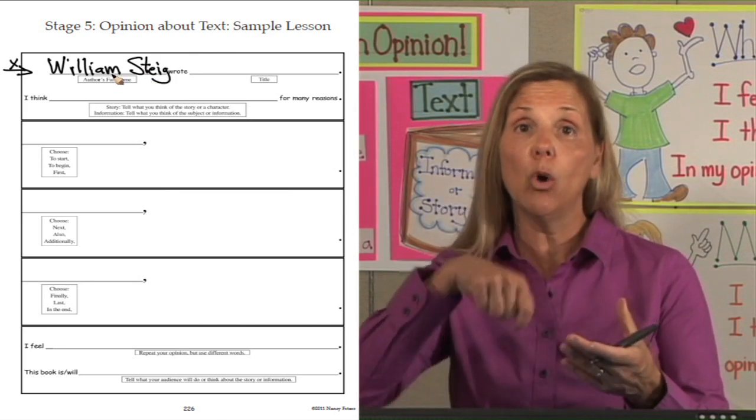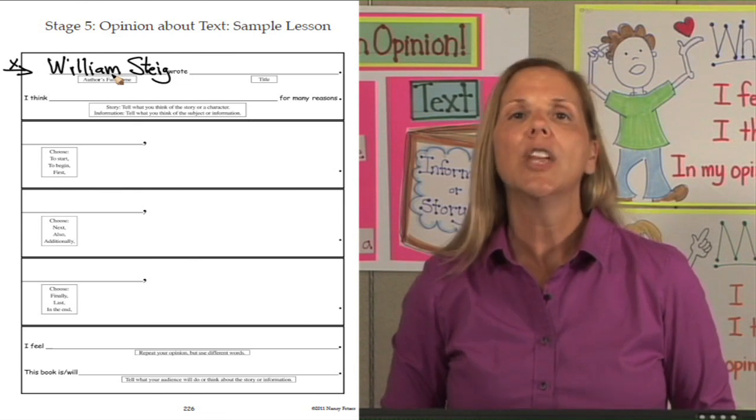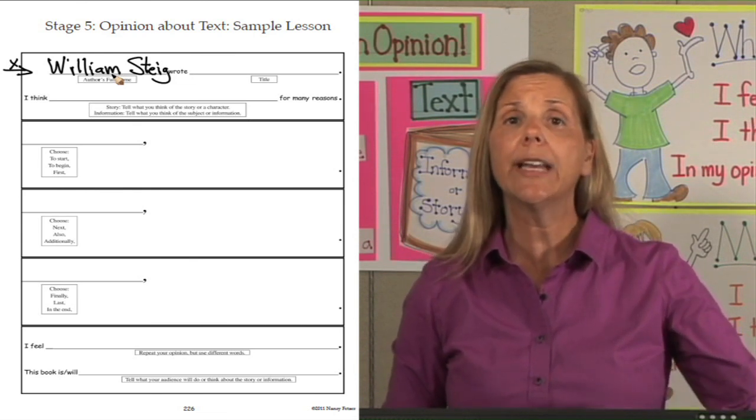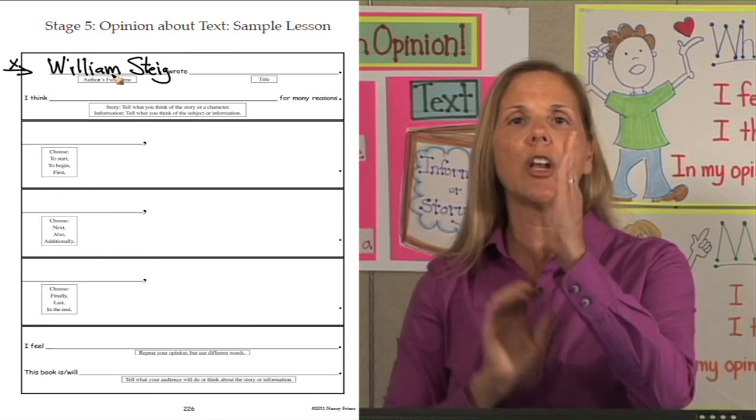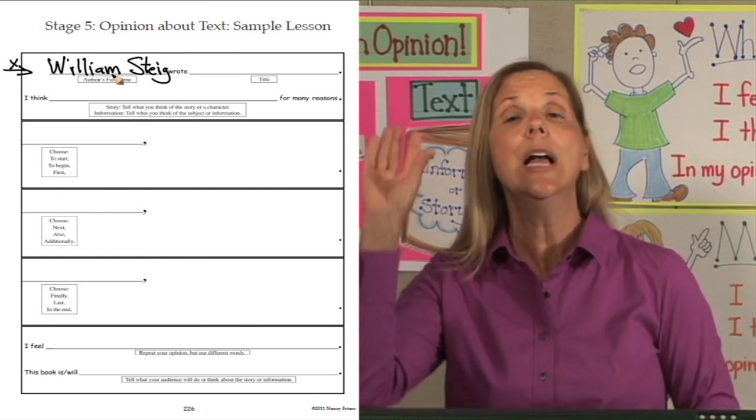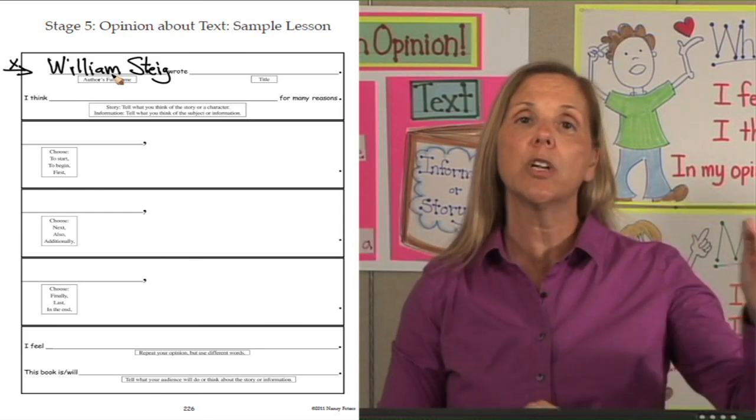William Steig wrote, what are we writing now? The title of the book. How do we title a book? What do we do when it comes to capitalization? Capitalize the first word and all the important words in a title. What do we do? Capitalize the first word and all the important words in a title.